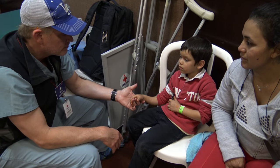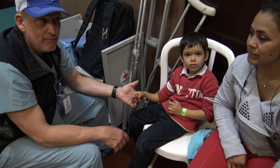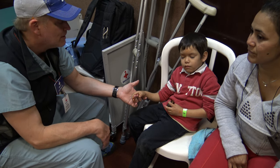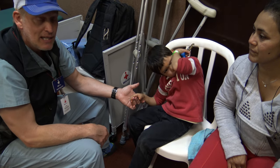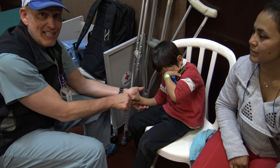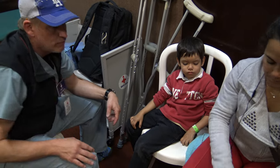I see. So this year we could start and do the first phase of the treatment. Sure. Basically. And then he matures, we let the hardware do its job until he's healed, and then he goes about his life as a normal little kid, and in a year, hopefully we can still easily get to the hardware and take it out. I see. But it's probably going to come back. What do you mean?